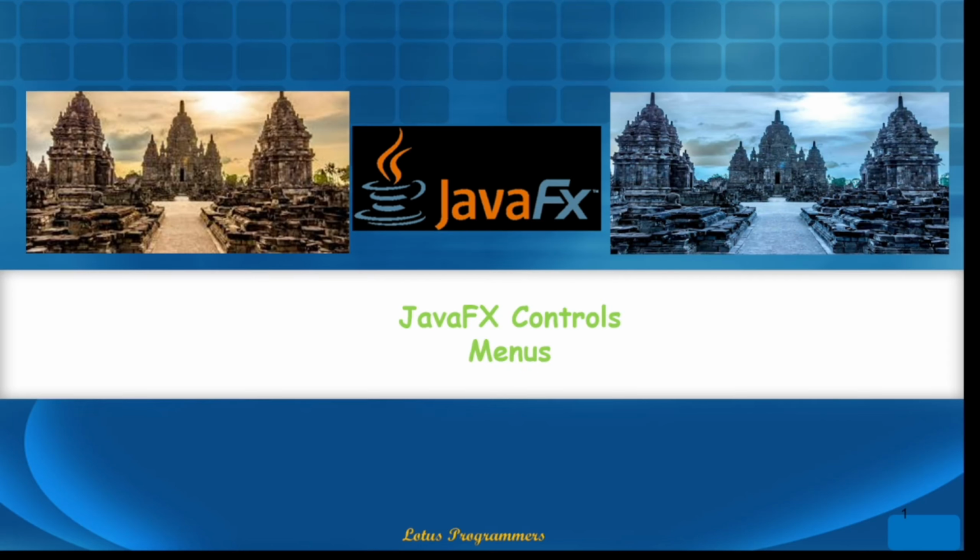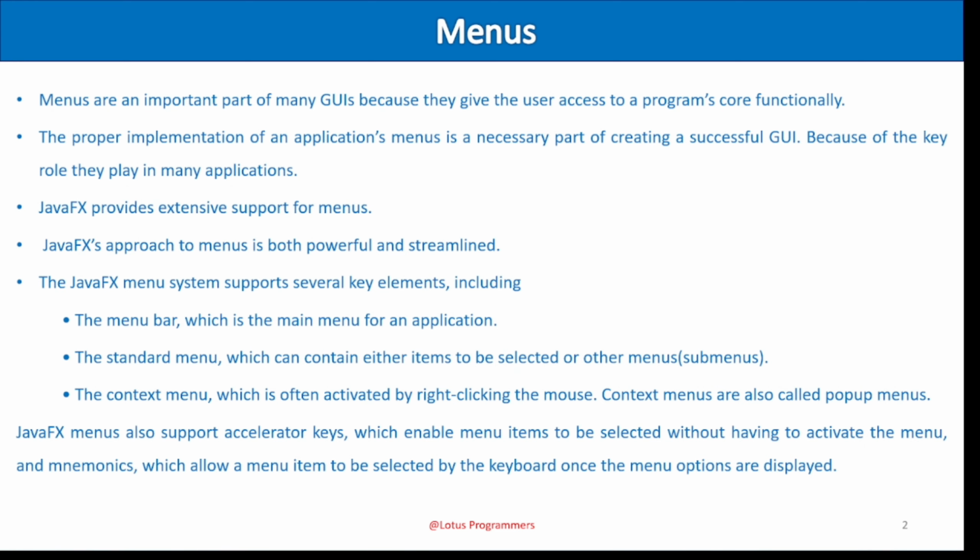Hi everyone, in this video we are going to understand another important control of JavaFX programming, that is menu. Menu system is an important part of many graphical user interface applications because they give the user access to a program's core functionality. That means the menu system is defined in graphical user interfaces which provide the overall view of the application. The proper implementation of an application menu is a necessary part of creating successful graphical user interfaces.